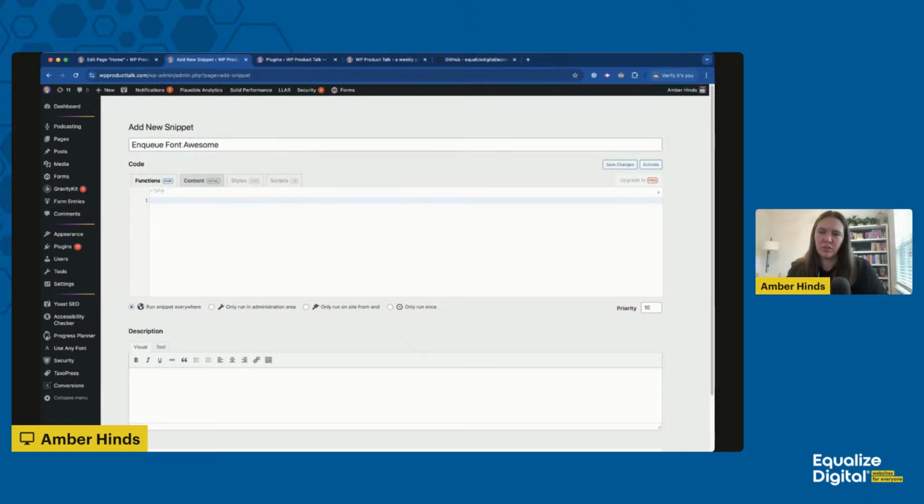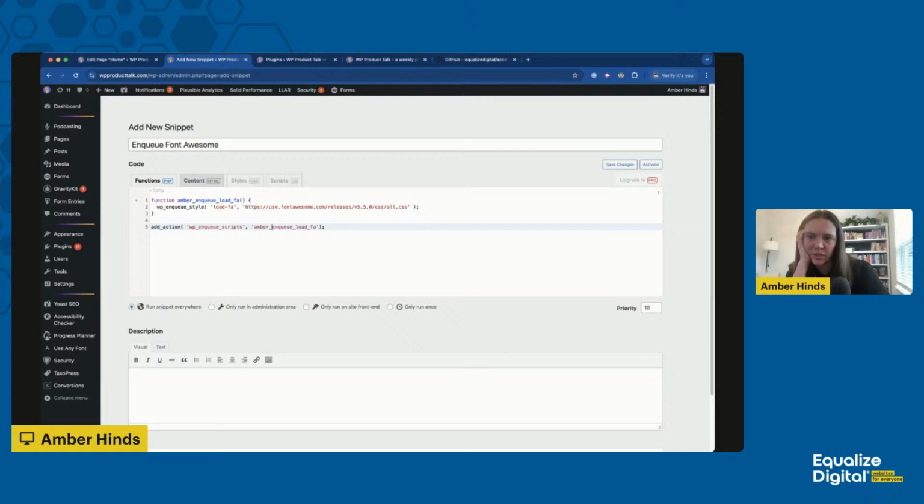You guys all totally copy and paste things off of Stack Overflow, right? That's very safe to do on a live website. Function. This is a function name. Let's just prefix this. I'll put Amber so everyone knows who did this silliness, just in case someone else copied and pasted off there.